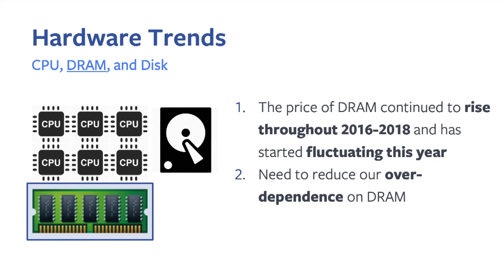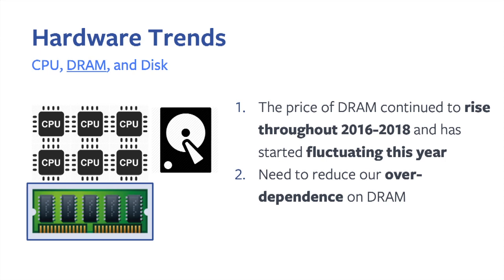In terms of RAM, we see a very interesting trend. The price of DRAM, if we look at a horizon of the last 3 to 4 years, has been fluctuating a lot. In the time frame of 2016 to 2018, the prices of RAM almost increased by 3 times. And last year was very interesting, where the price of RAM suddenly started dropping by 30 to 40%.